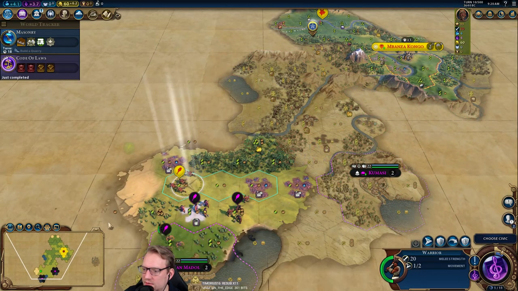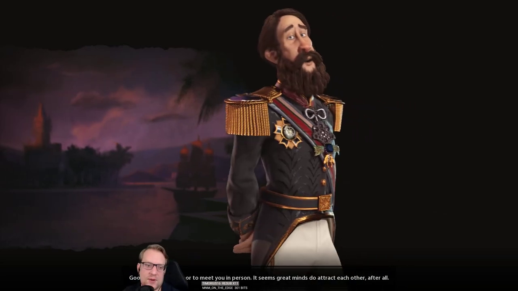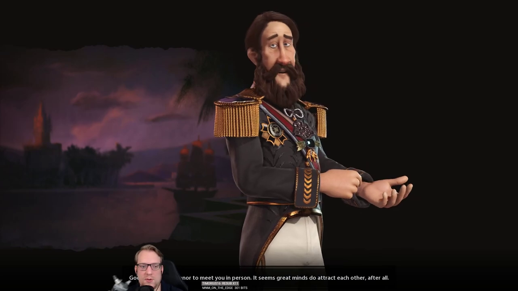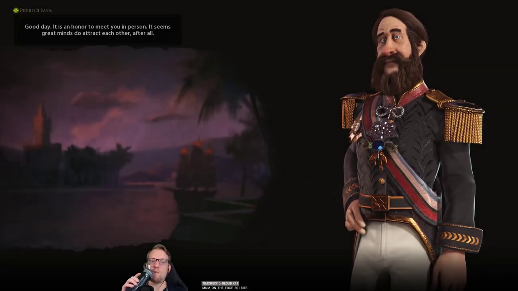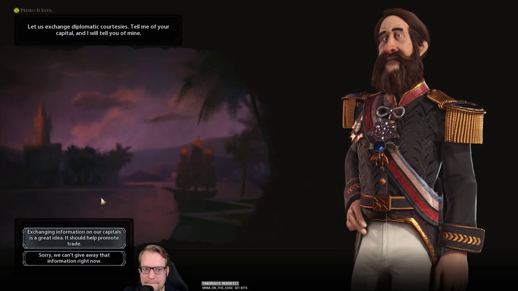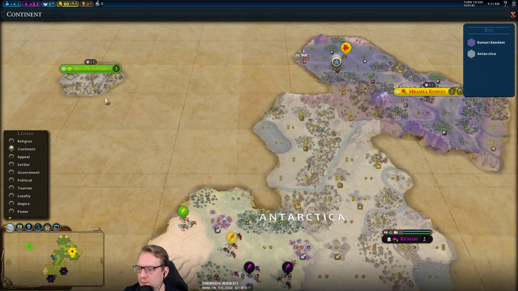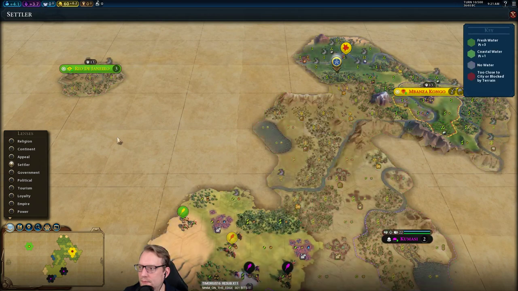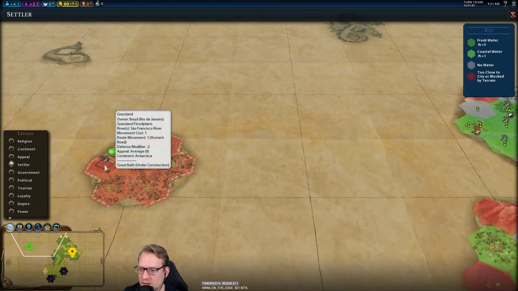I guess I go meet whoever that is. Pedro? Kongo get a pantheon? Yes, everybody gets a pantheon. They just can't found a proper religion. All right, so he's, okay, weird. He's over here. What's he building there? What is that? What are you building? Great bath.